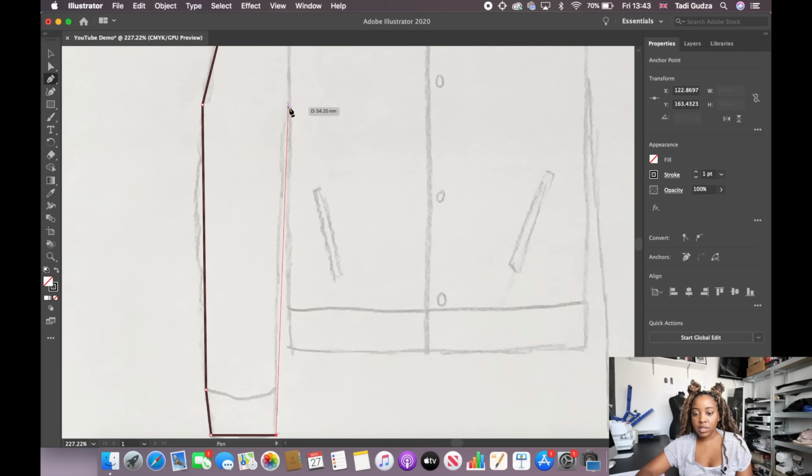So we're just literally clicking. And to do this, you just want to click where makes sense to you. And because it's a symmetrical jacket, I'm just going to do half of it. To stop, because as you can see it wants to draw the next line, I just click P and it detaches itself.